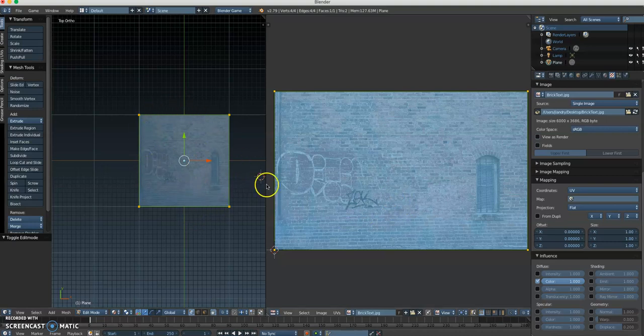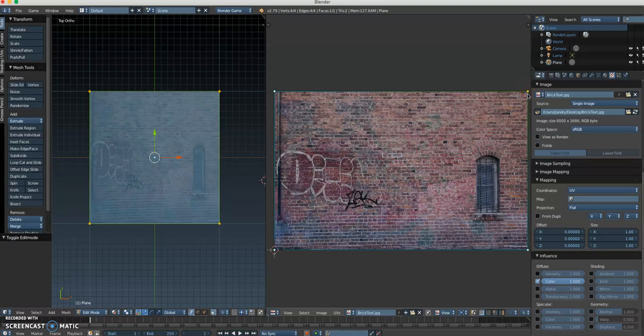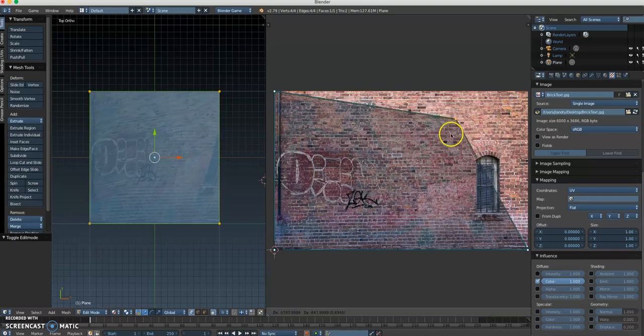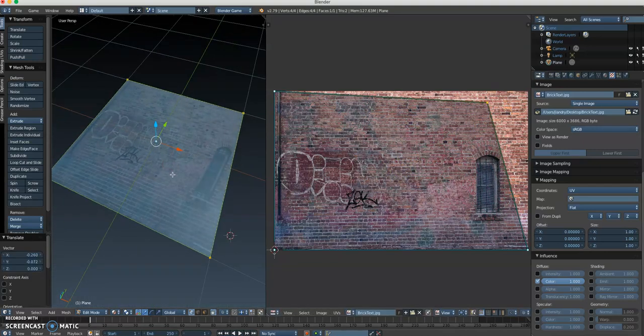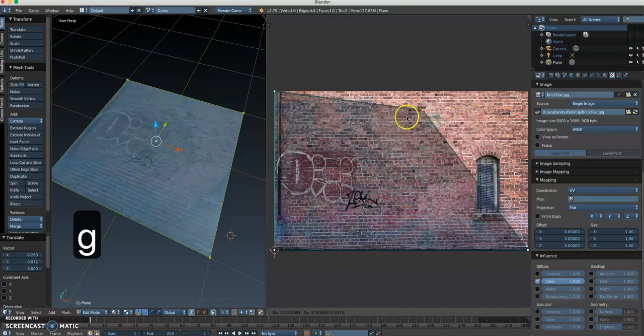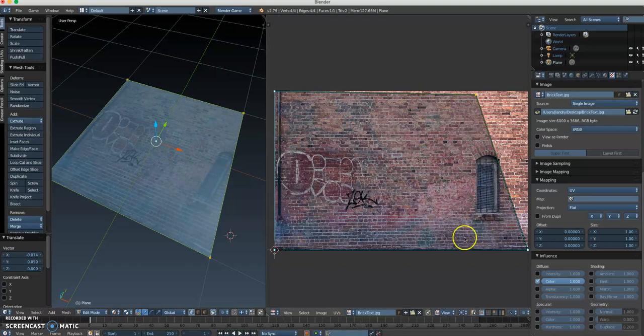Okay? So watch the left-hand view here very carefully. If I right mouse click and select one of these UVs, and then press G to grab it, you'll see that I can move it all around here. Over on the left-hand side, you'll see that it's getting distorted, right? If I rotate that around, you can see that it's getting all distorted. That's because whatever these 4 UVs are covering, that's what will show up over here, okay?